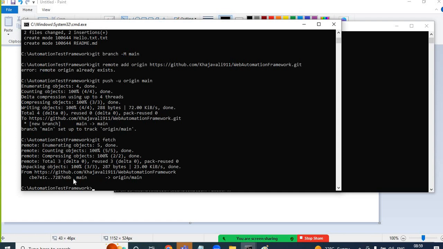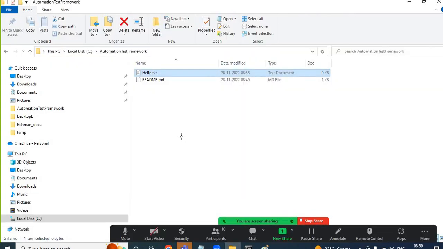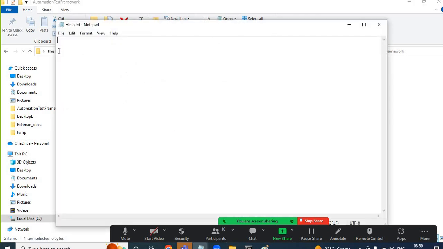One change should come, right? Let's see whether it came or not. Still it is 0 KB. I did the fetch, but the change is not there.